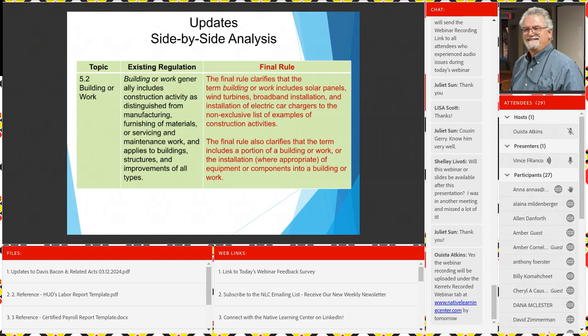So what they've done here is they've added in new work categories, a few of them. And you could probably make an argument with Wage and Hour Division that if there's a work area that is not reflected in, wind turbines, broadband installation, electric charging for Teslas, and as it says, it's a non-inclusive list. There might be other things that are unique.